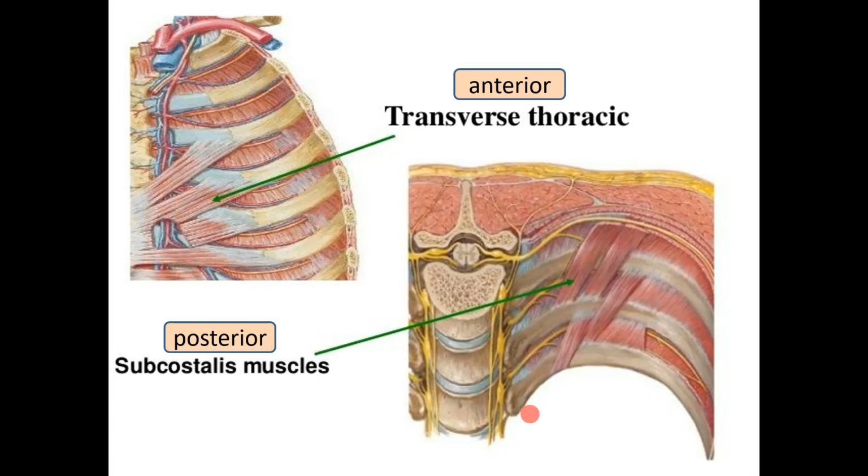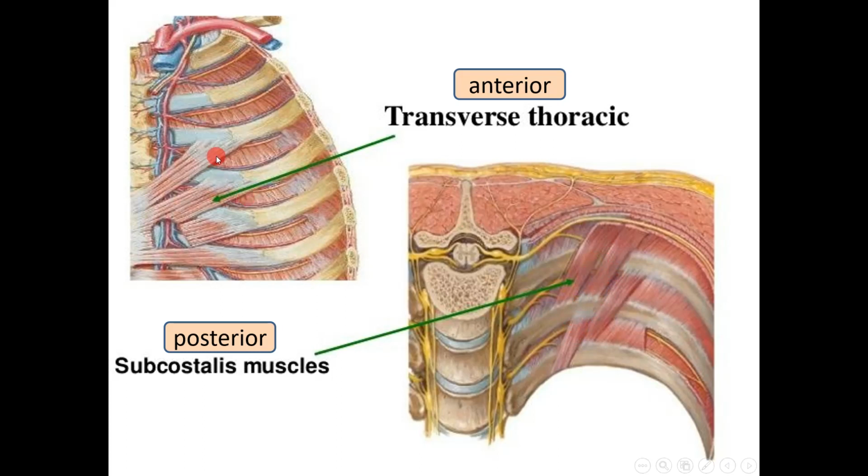And see, actually this is from the inside of the thoracic cavity. You see, this is the thoracic vertebrae, and these are the ribs. Here you see these muscles that pass from rib to rib posteriorly. This muscle is called the subcostalis muscle. These are the subcostalis muscles, of course on both sides, from the inner aspect of the thoracic cage. These muscles also assist the process of respiration by their contraction and relaxation.